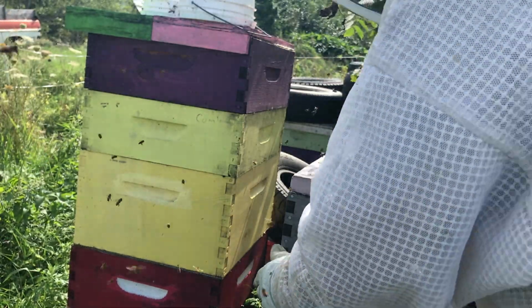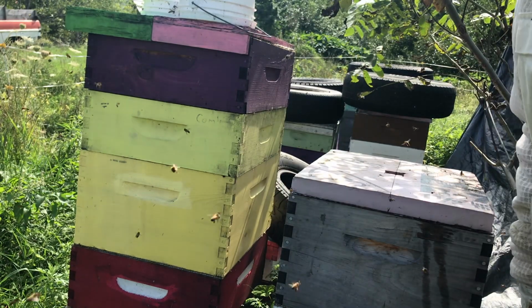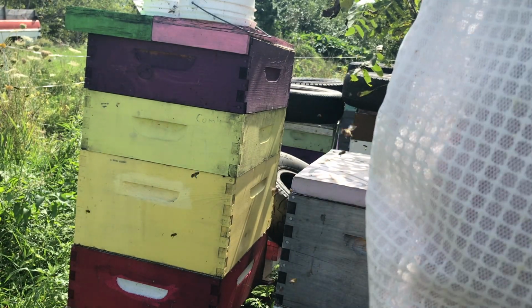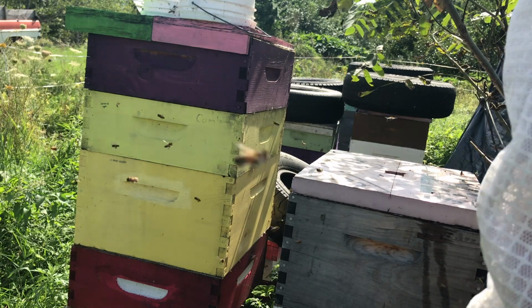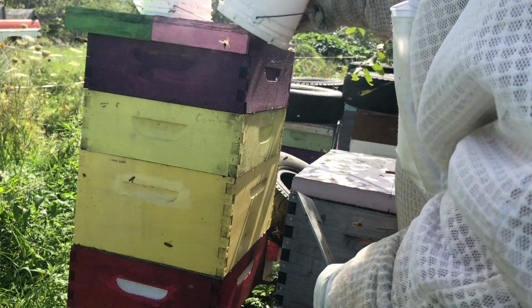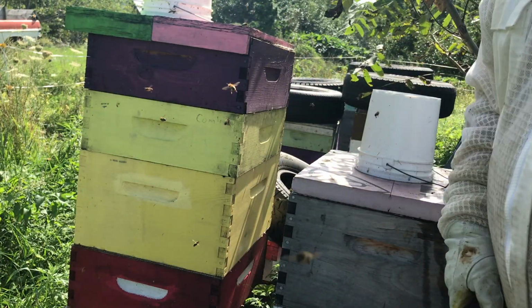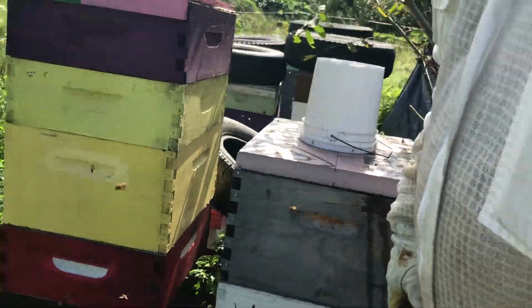So very important to get our feeding done now. Our mite treatment's done now. So that means we've got about 3 weeks after that, during which we can actually feed our bees internally with bucket feeders or what have you. And bucket feeders, hive top feeders are what they mean by internal feeding.